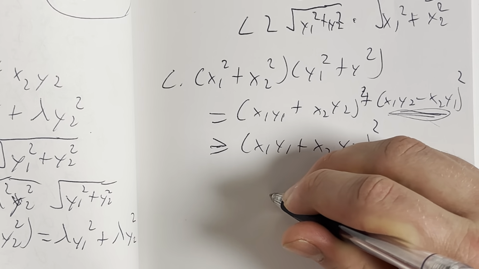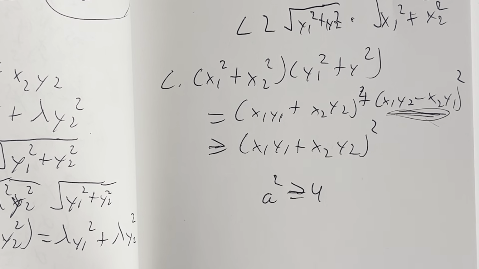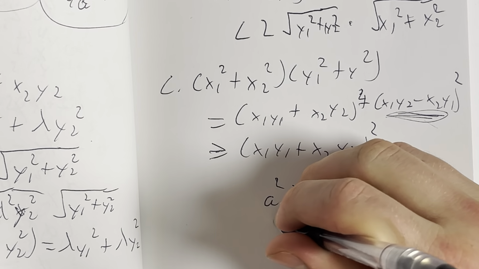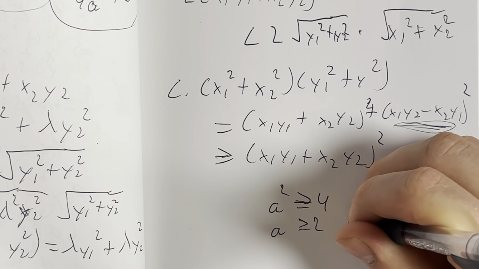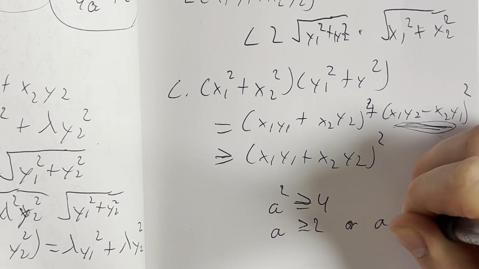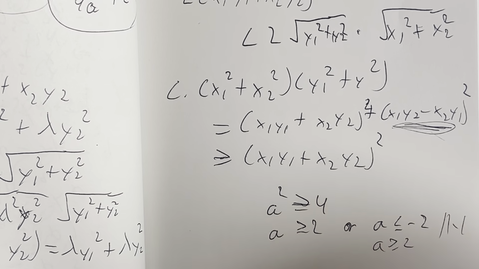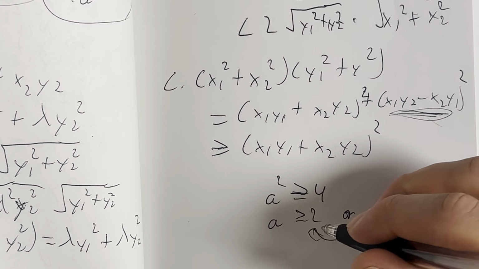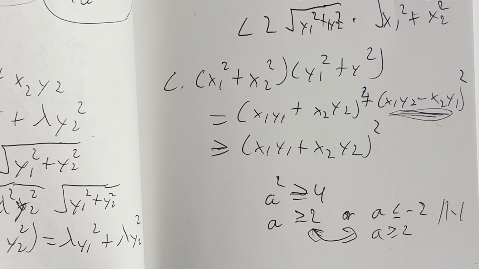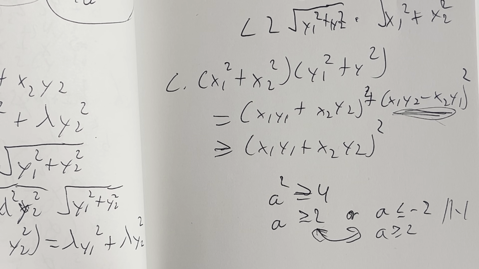You know, for example, if a squared is greater than or equal to 4, then, well, a is greater than or equal to 2, or a is less than or equal to minus 2; multiplying by minus 1, a is greater than or equal to 2, and we arrive at the same conclusion. That's why taking the square root isn't a problem. That's why I was wondering about it a bit and being a bit unsure. But that is why, I think.